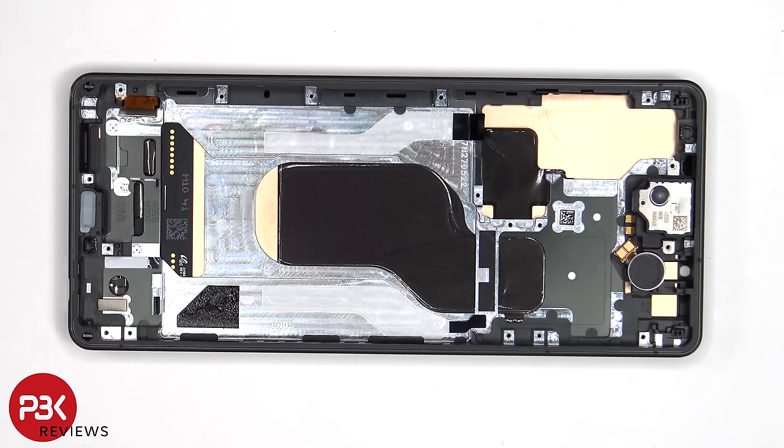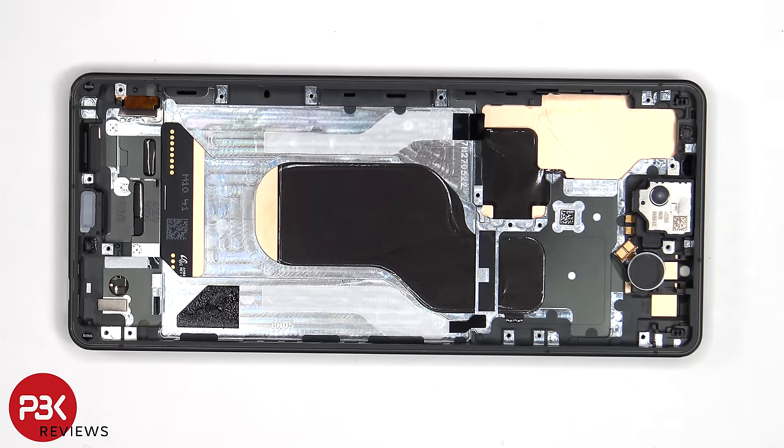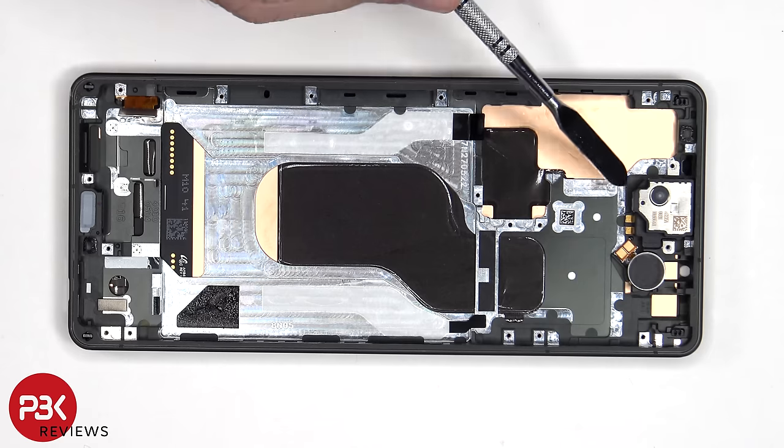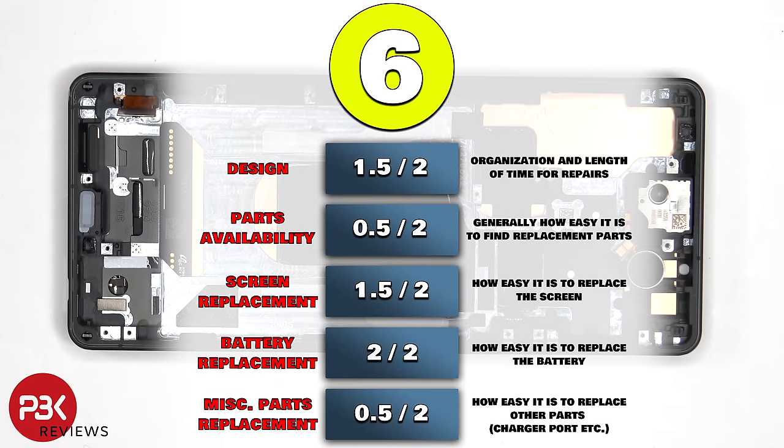Moving on, the earpiece speaker is located on top, which is held on with some adhesive, and the same goes for the vibrator motor, which is located next to that. Both of those can be replaced by applying heat and gently prying them off. For the repairability score on this phone, I give it a 6 out of 10.